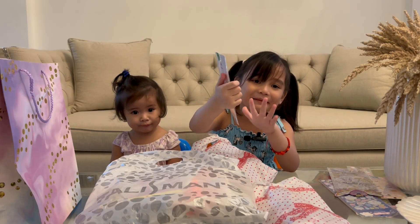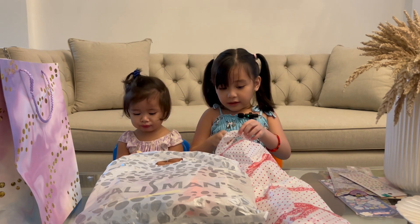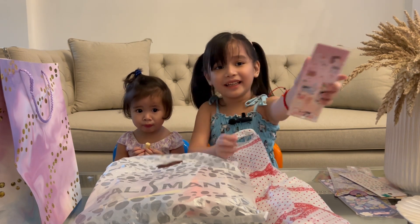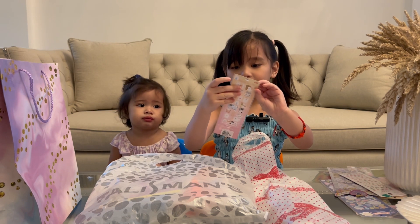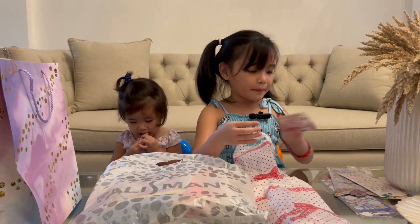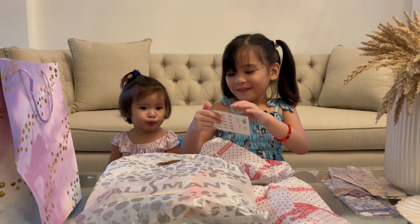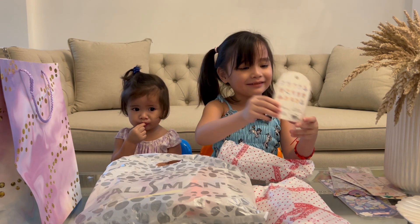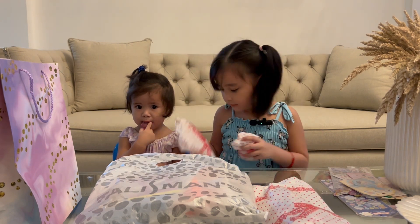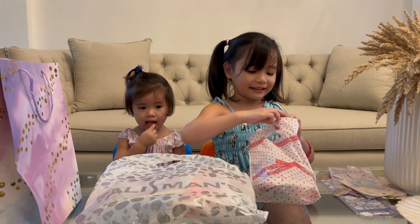Look at this one — I love it. See all the picture. So let's put it here. And what else is here? This is so cute. Look at this. This is super cute. Look — this is so pretty cute. Let's put it here for now. What is this? Look, it's so cute. Paper. Let's put it here.